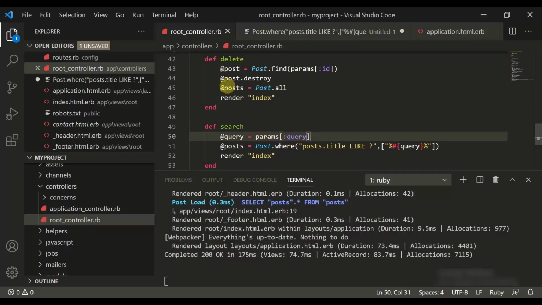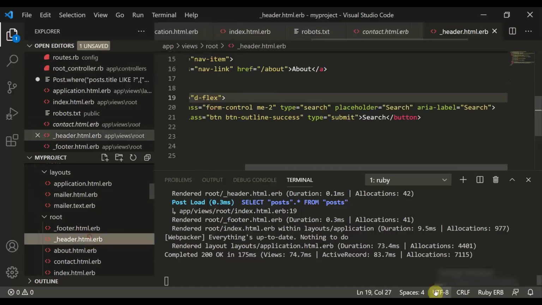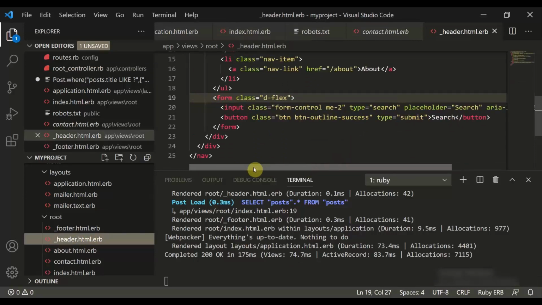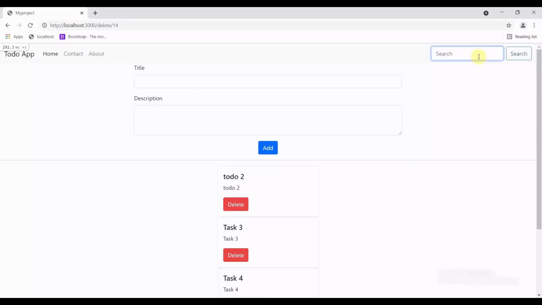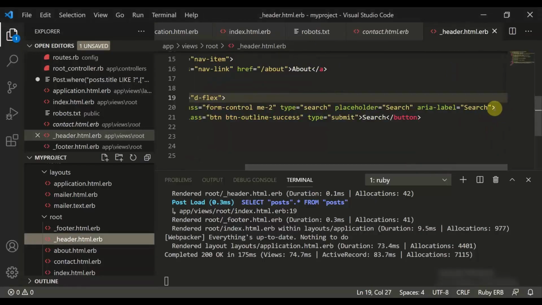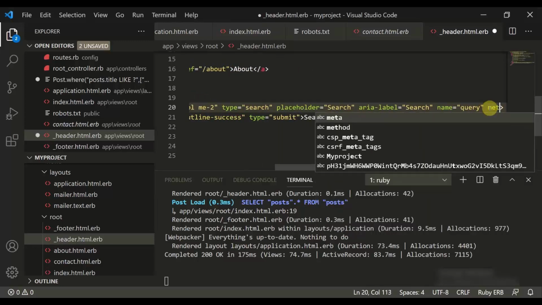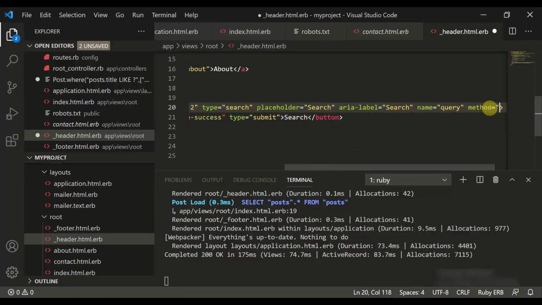Let's implement this in our header. So let's move to our header, and here we have this input type equal to search. This is a search form which refers to the search at the top right. So what we can do is define name equal to query, because we are going to take method equal to get.